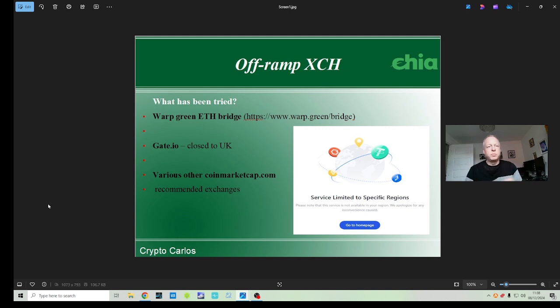It does say on the top of the warp.green bridge page that it is still in beta, so maybe that was some of the problems that I was encountering, but I followed the instructions. I successfully connected my MetaMask Ethereum wallet to it, and it verified that that had been done, and that was because the browser session that was running warp.green and the MetaMask wallet were running in the same browser. So I assumed that was why that was easy to do.